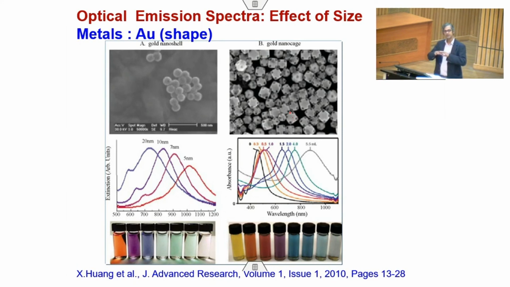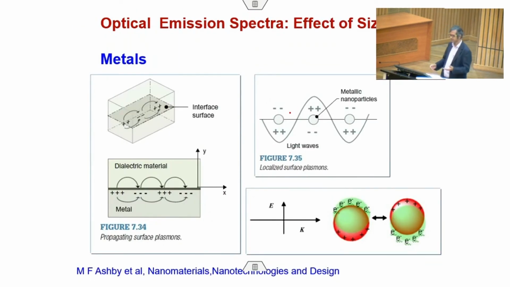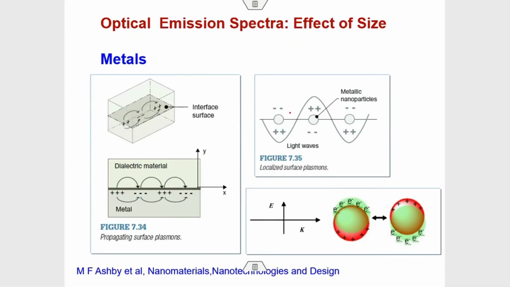Despite this interaction between the photon and surface plasmon, surface plasmon cannot be produced by smooth metallic surfaces in contact with air, mainly because the momentum of light is different from the momentum of the surface plasmon. Therefore, to cause a change in the momentum, a thin layer of metal can be placed above these particles. Another way of introducing it is shown here. This is how the surface plasmon actually propagates.